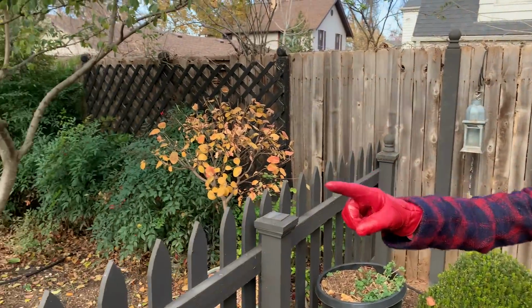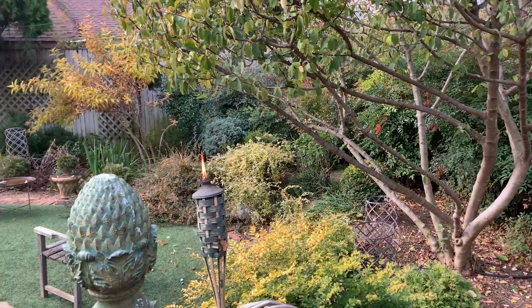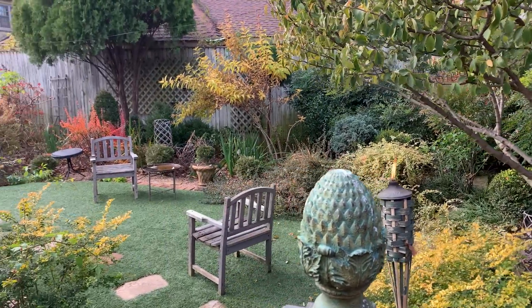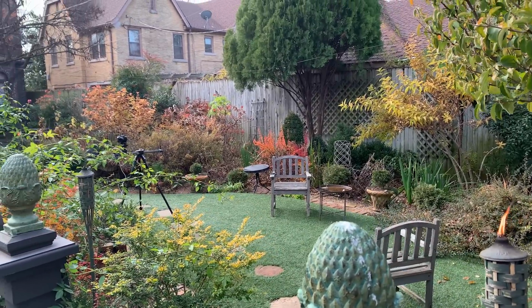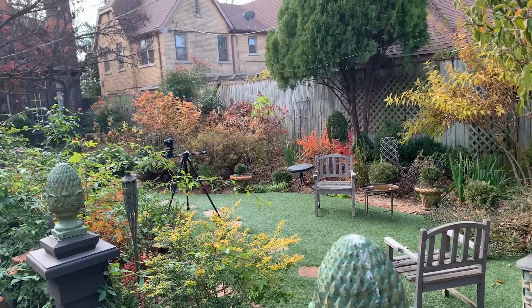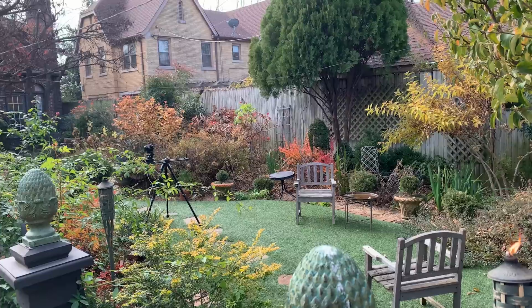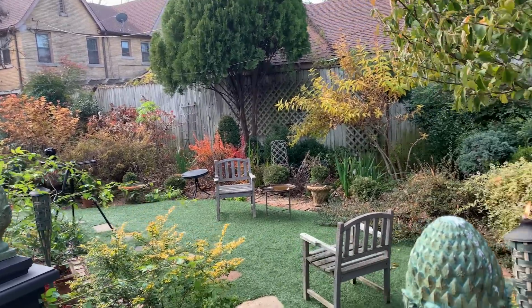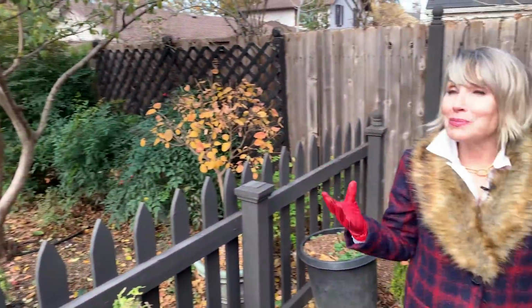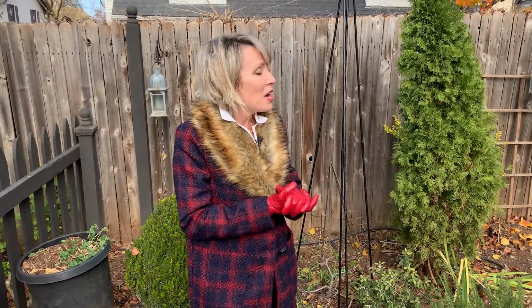Stuart, if you don't mind doing a slow pan, full circle, over to where I'm pointing, you can see the silvery heads of the oak leaf hydrangeas up against the fence. And then you can see the viburnum, and what a beautiful little vignette that is with all of the barberries and that oak leaf hydrangea and the viburnum. Very, very beautiful and very seasonal. I feel like there should be some geese flying overhead or something. That's just a tiny little tour.